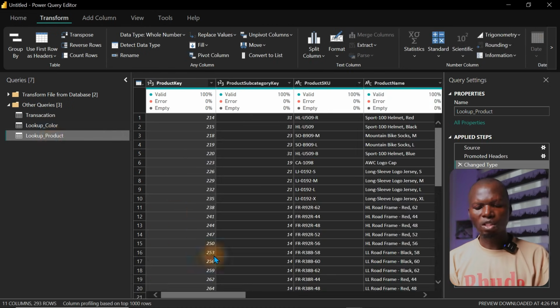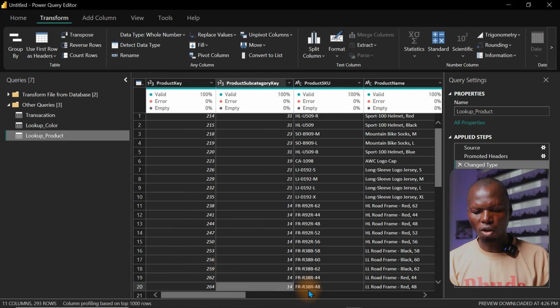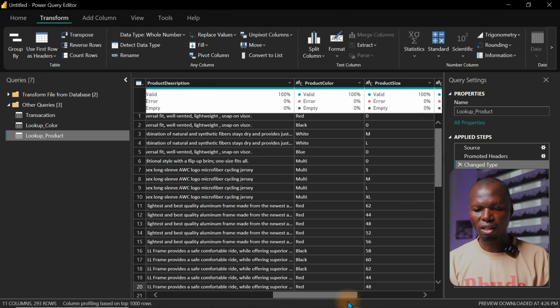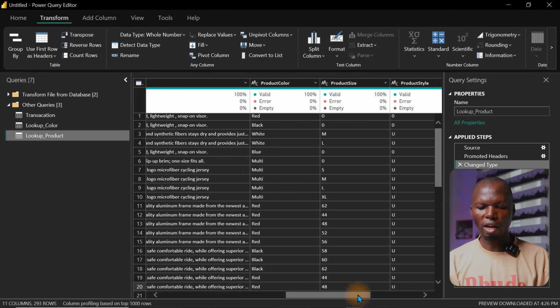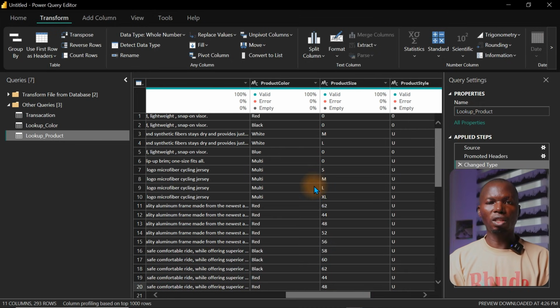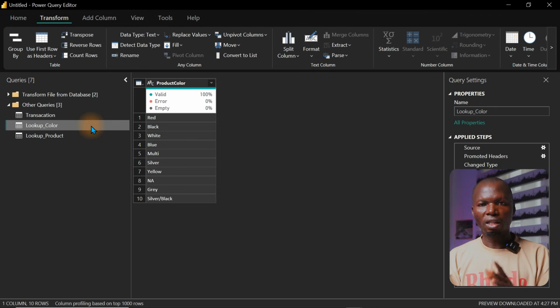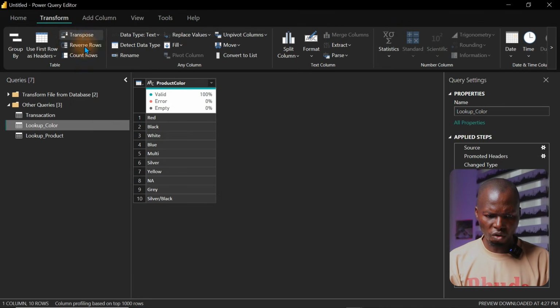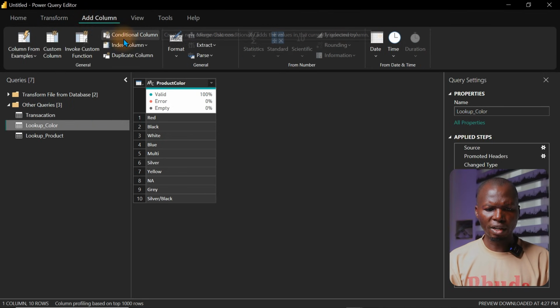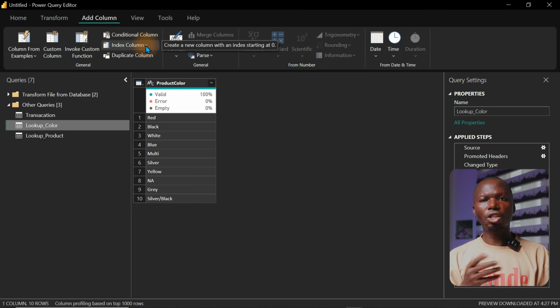Now there is no need for us to keep this particular color column right here again. It's not actually going to help us do anything. We have to truncate it, right? But before we do that, there is something we must do. We need to add an ID. This is what that particular guy would have done for us, but right now we have to go through all this. So let us go over to add column here. Now I'm going to introduce you to the index column.